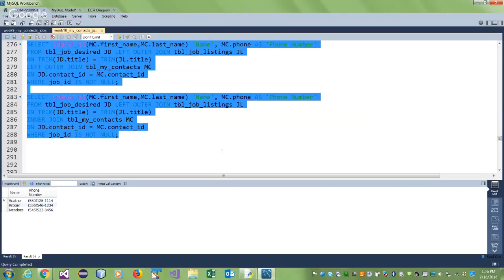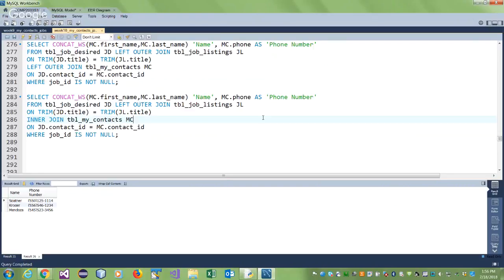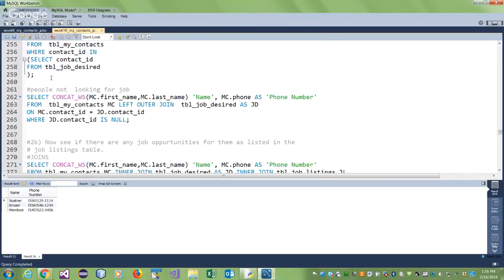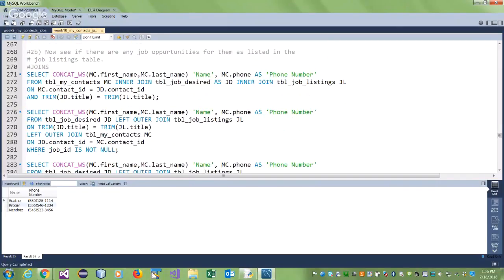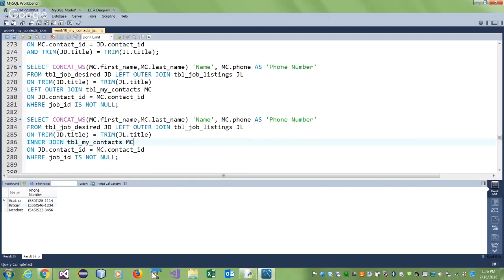Okay, there are a couple of more that I can think of, but you can do the inner join first and then you can do the outer join afterwards. I mean, it's anything. But the first one that comes to your mind is this one. You just say, oh, let me join all three tables and get it done with. Not a bad idea, but not efficient. This one is kind of thinking it logically. You desire it, you have it. Sure, give me your name. Right? This one is also doing the same thing. You desire it, you have it. Give me your name, except I've used inner join with it. And inner join will take more.